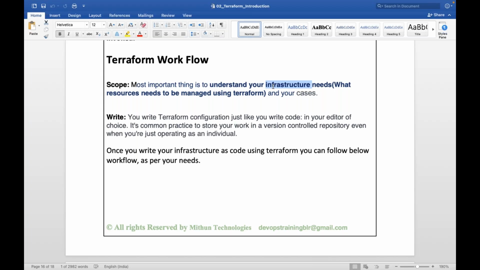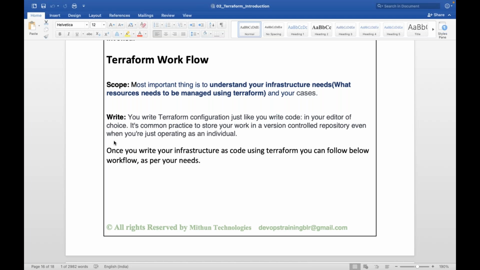Once you identify the scope, that I want to create so and so resource in so and so provider, then you will start writing your Terraform configurations for whatever resources you want to manage, just like you write code in your editor of choice.